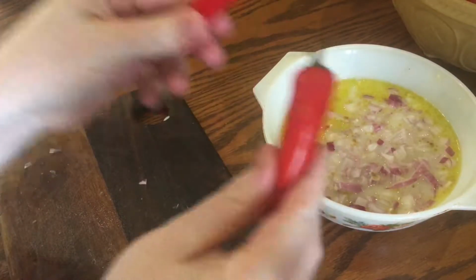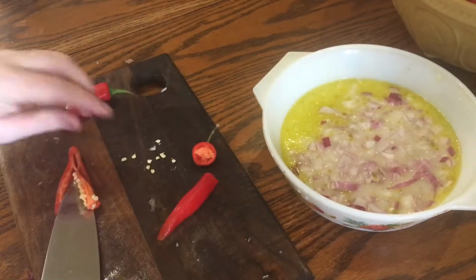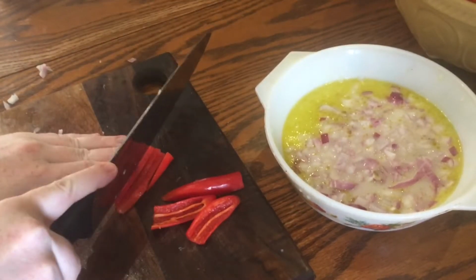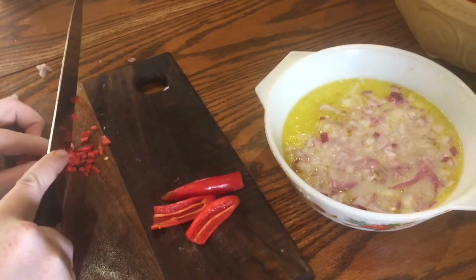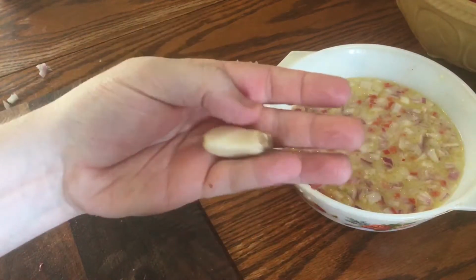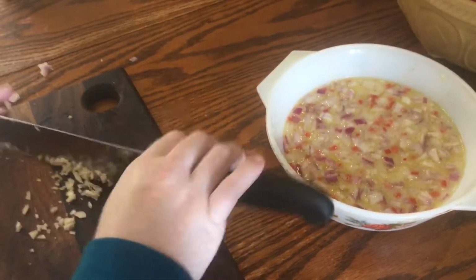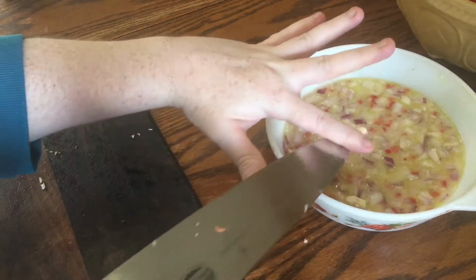Now take 2 fresh red chilies, cut the tops off them, and if you like you can de-seed them. I did de-seed them because I can't really handle all that heat. And then just cut them into really fine dice before you add them to the lime and coconut mixture as well. Give the mixture a very quick mix up before you take 1 clove of garlic, peel it and really finely mince it before you go ahead and add it to the lime juice.